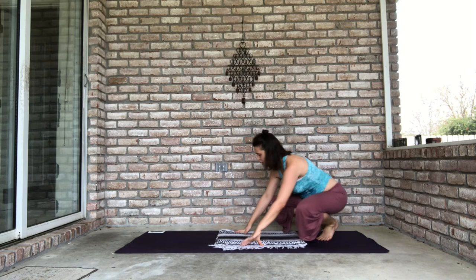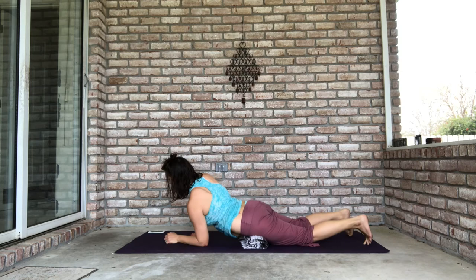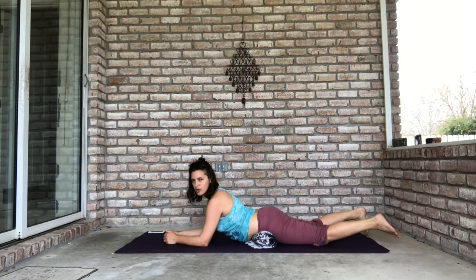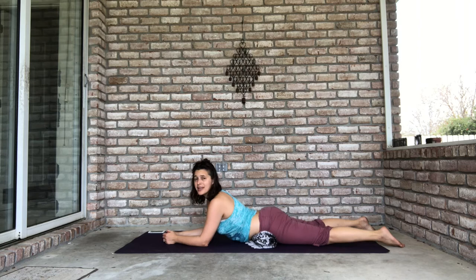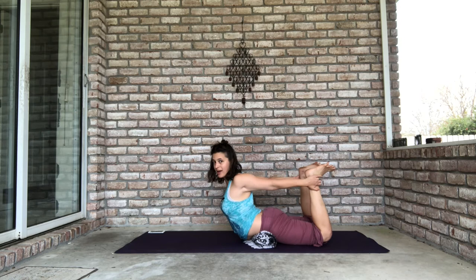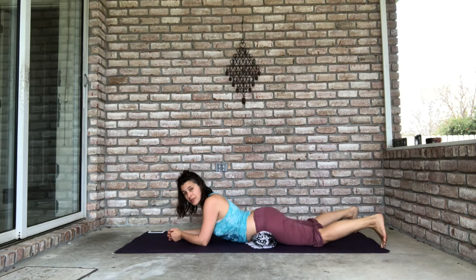If that's not working, you can try another thing — take that blanket you have, roll it up into a tight little roll, and place this roll underneath your pelvis. You want it right underneath your pelvic bones, like the top ones, and that's going to give you a little bit more lift for your pelvis. This is not necessarily comfortable for your belly, but good news — you're not going to be here for a long time. Same thing: reach back for your feet, kick back, and lift up. That gives a lot more space when you lift up. This is not for everyone, but it is a way to alleviate some of that stress in your low back because you're propping up and creating a lot more support there.